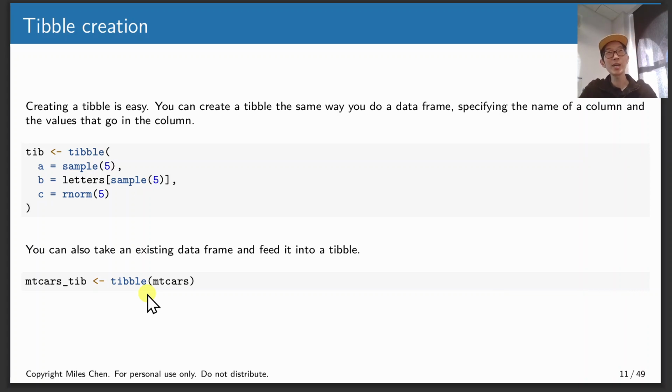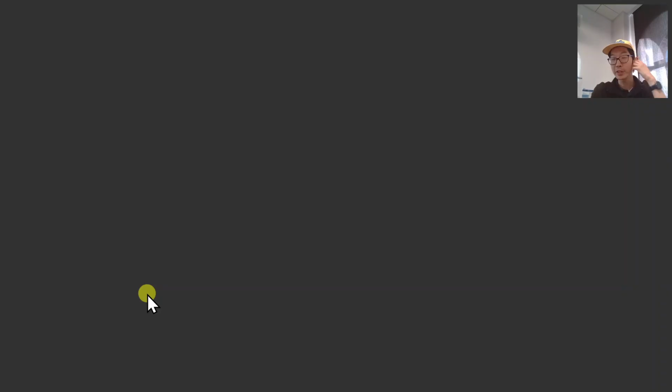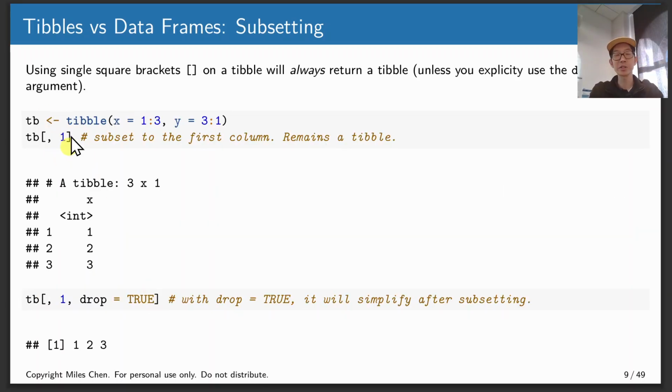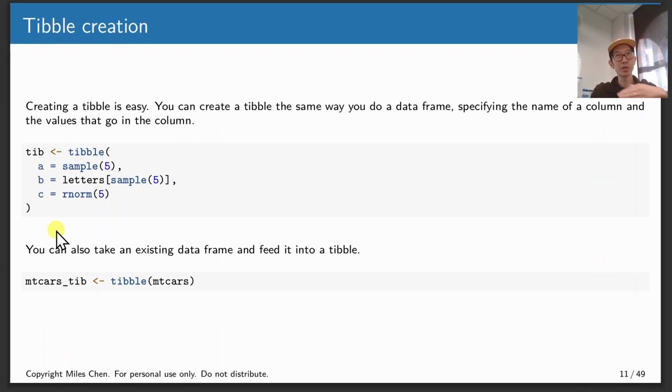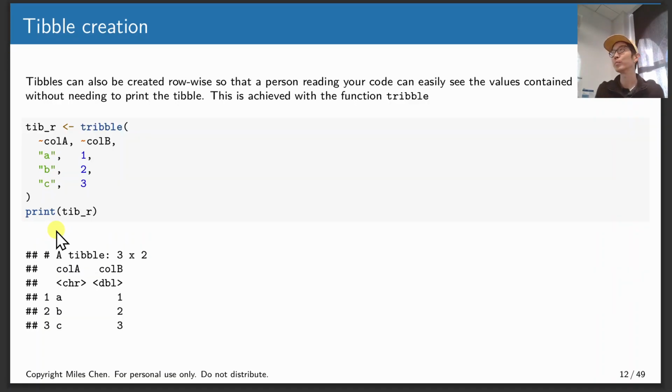But there are a few nice little features of tibbles that, in my opinion, make it a little bit easier. And this design choice for single square brackets to always remain a tibble is part of the opinionated form, that the creators felt the notation should be uniform, so single square brackets should always remain in the form of a tibble and things like this.